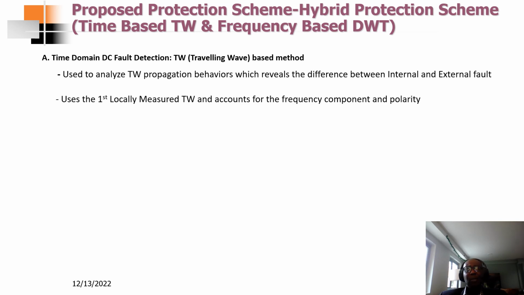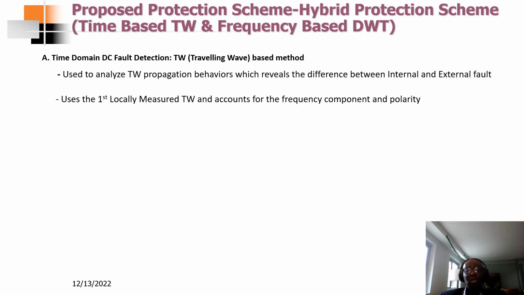Okay, so now let's talk about the proposed protection scheme. Like I made mention, to utilize this protection scheme, fault detection and fault processing schemes on their own individually have a drawback, and I made mention of it in the earlier part of the slides, right? So there's the need to implement a hybrid protection scheme, which will leverage the advantages of each, and minimize the disadvantages of each protection and detection processing scheme, right?